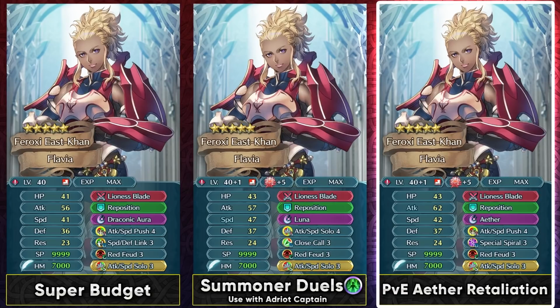So even though Special Spiral is not the greatest slot B skill, it can certainly be fun with this kind of build where Aether can be at 4 cooldown, and once it has been set up by Special Spiral, she can just retaliate back with Aethers all the time in the enemy phase. This build can also be used to trigger Aether in the player phase because of attack speed push 4 and the fact that she can get special acceleration in both phases. The recall damage of attack speed push 4 is going to be annoying, but still you can get a lot of healing with that Aether.